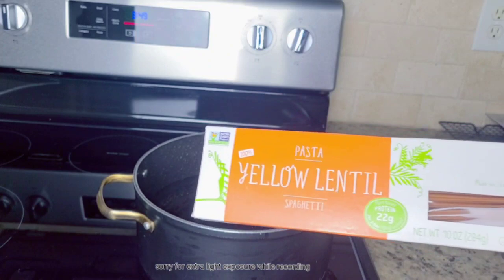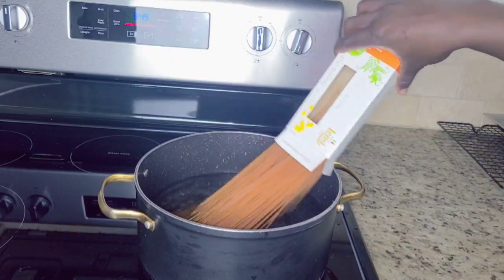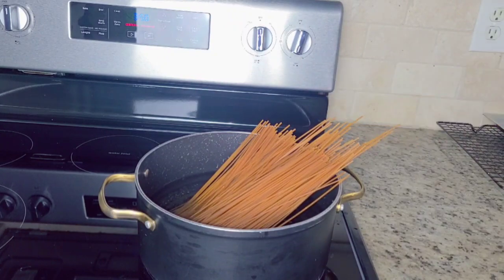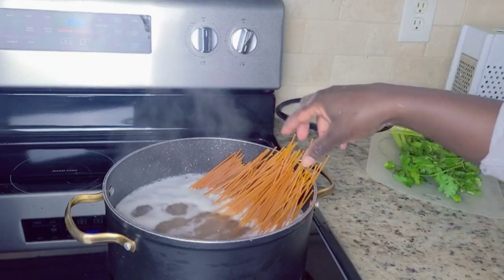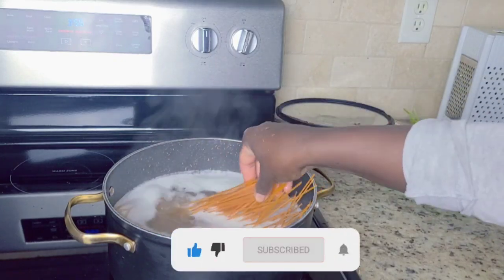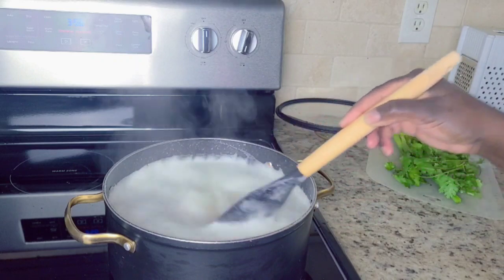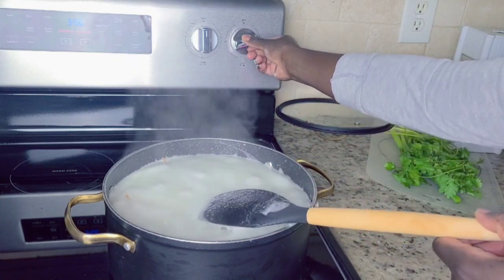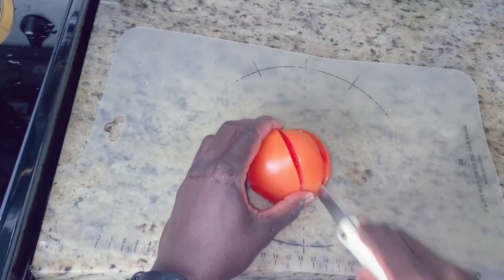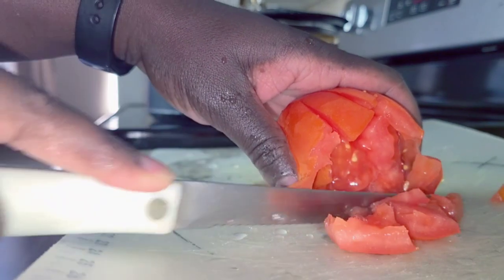We are obviously in the kitchen. My lighting is not that good, but we are going to do what we can do. I don't get my water boiled first when I'm cooking spaghetti — I put the spaghetti straight from the box and have them cook as the water boils. I need tomatoes, cilantro, onions, and everything that I need.